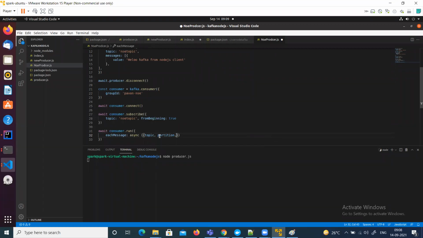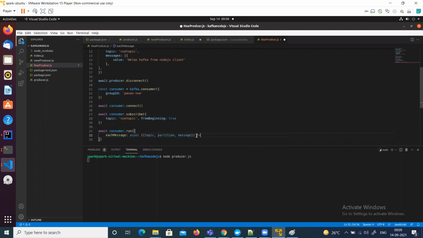And I can have my message. So basically, guys, this is what you have to specify if you want to send your data there. This is kind of like my producer record, guys.